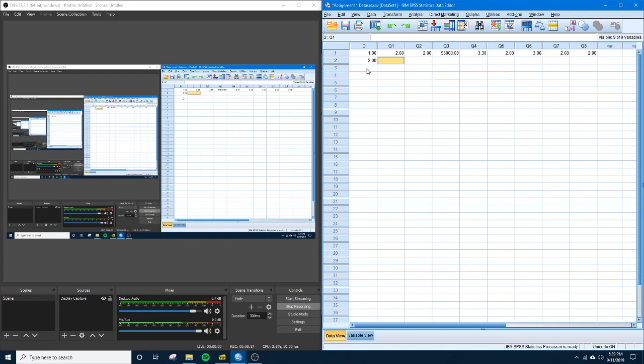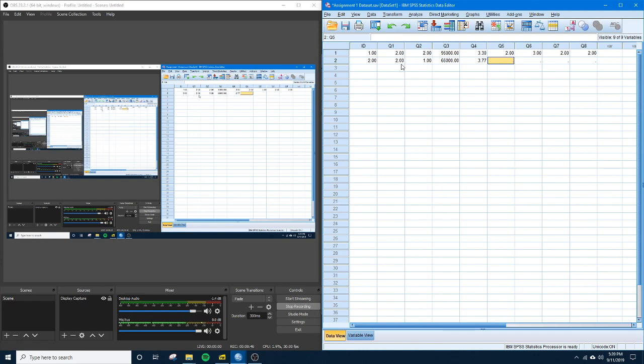Case 2, also female. So 2 coding for Q1. This person is a sociology major, so 1 coding. This person estimated their family income at $65,000, so go ahead and put it in that continuous. Q4, estimated GPA, 3.77. This person seems to know their exact GPA. That doesn't seem like much of an estimation.